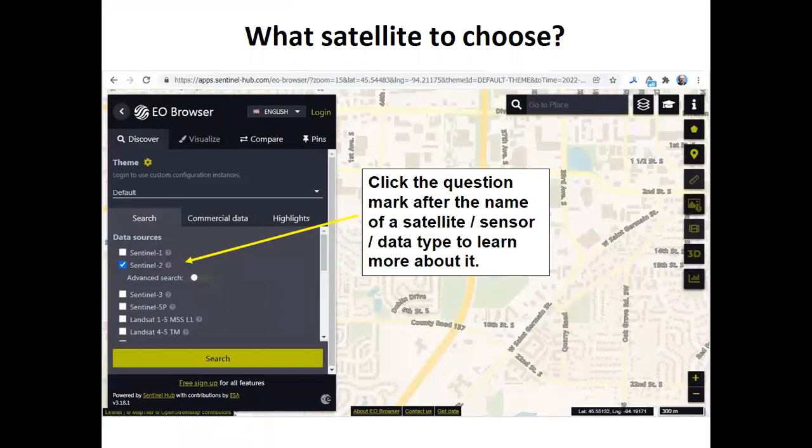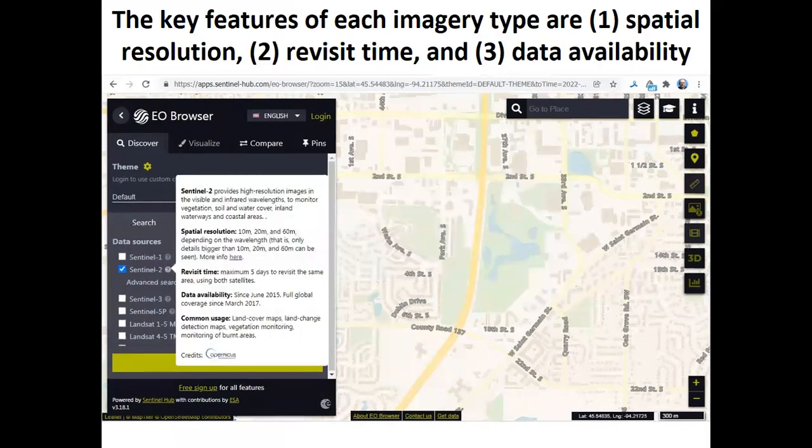So, what satellite to choose from the list? Just click the question mark next to every satellite to learn about the key features of each imagery type. The most important features are the spatial resolution, the revisit time, and the data availability.